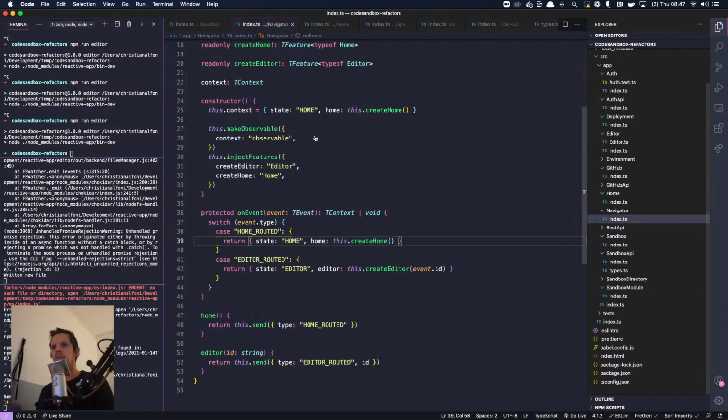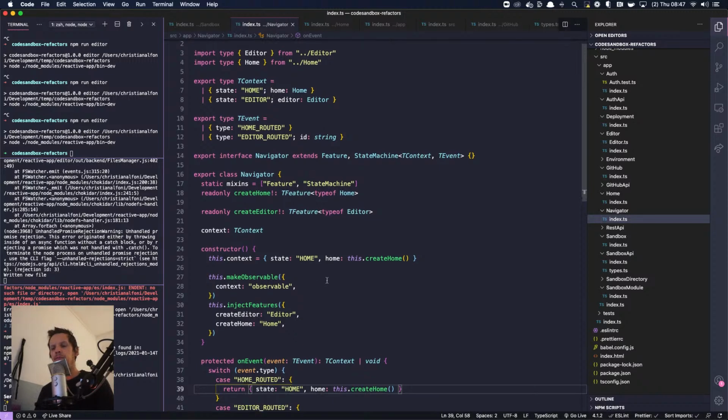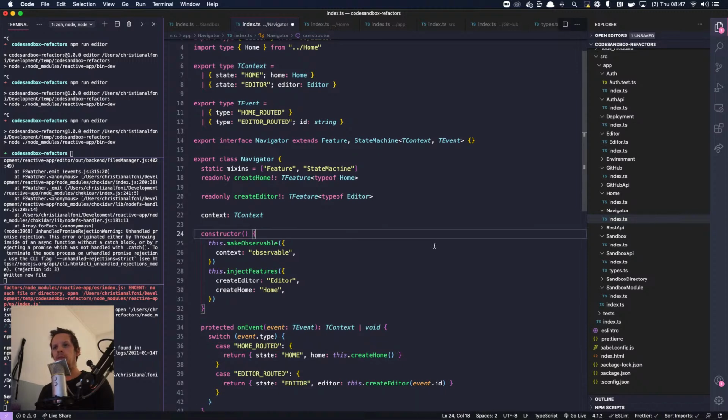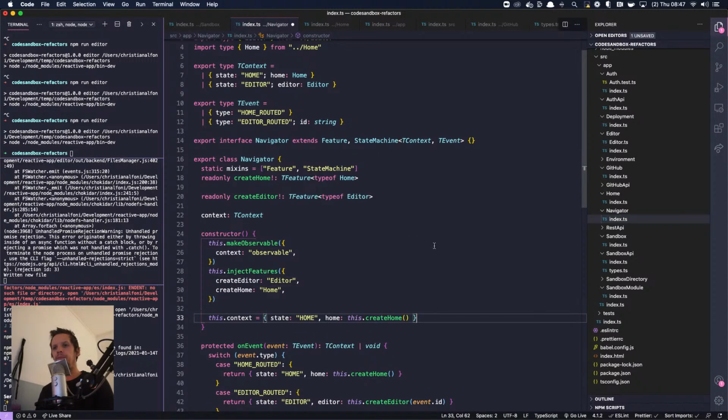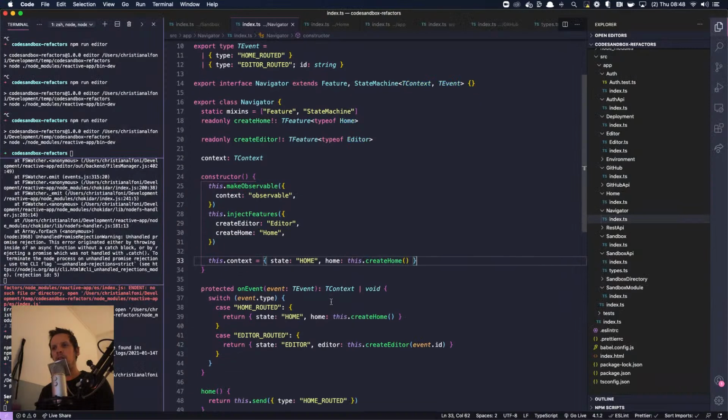Let's see. So that means I hope we don't have a bug here. Oh, I guess we have to inject the features first. Cannot decorate, undefined property, context, interesting.